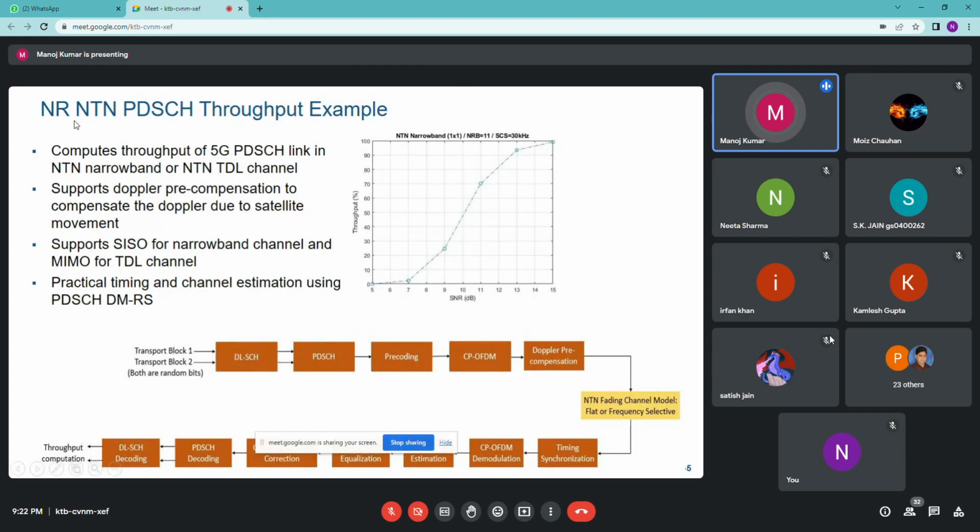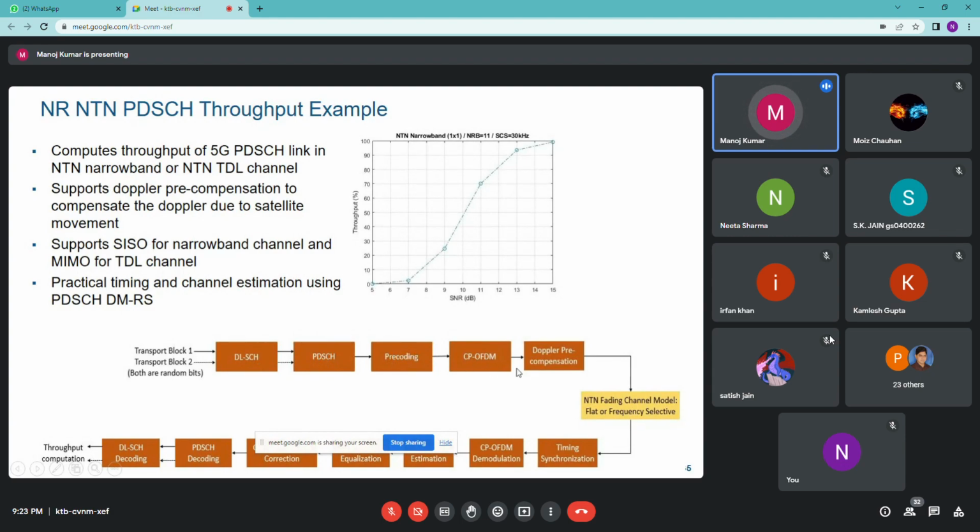So this is the NR NTN PDSCH throughput example we are going to take. So New Radio NTN Physical Downlink Shared Channel throughput, that we are going to use in this example. You have this transport block, you are transferring maybe 2 frames here, then you are going to use this DL downlink shared channel, the PDSCH, and precoding.